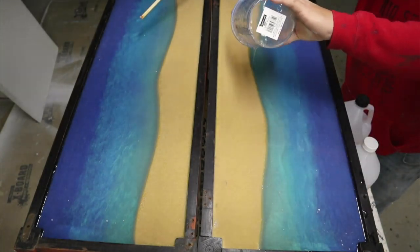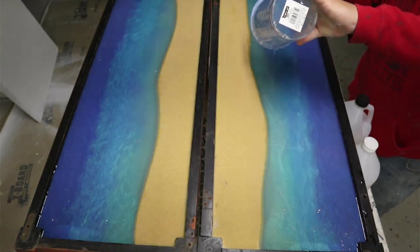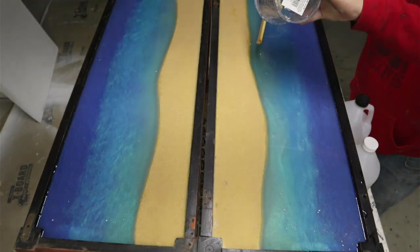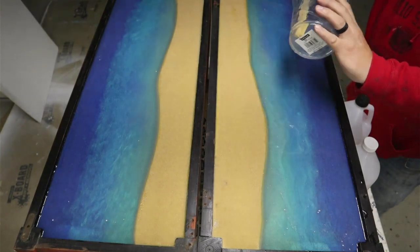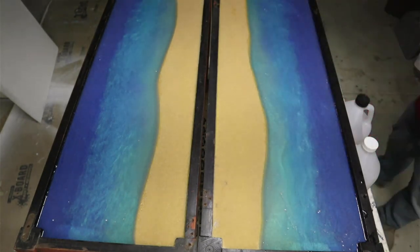So one thing, just like before, we want to make sure that the epoxy flows out and covers the entire area. So we'll spread it out with a stick and get it to cover everything so that it flows the way we want it to.